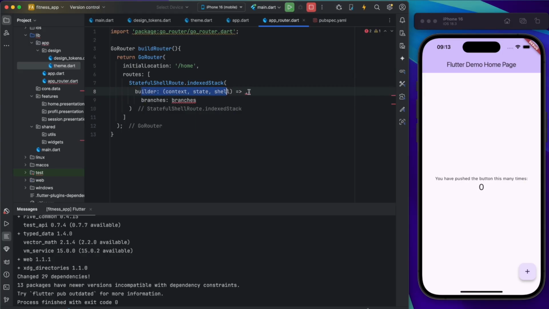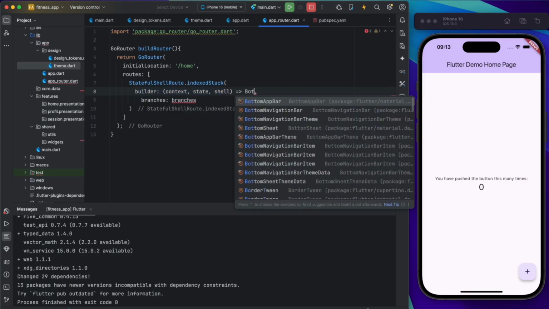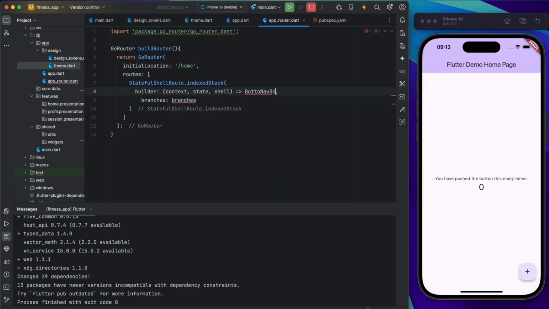So the builder is the place where we are going to define, for example, our bottom scaffold, and inside our bottom scaffold, this is the place where we are going to design the app bar that we need to show, very simple.